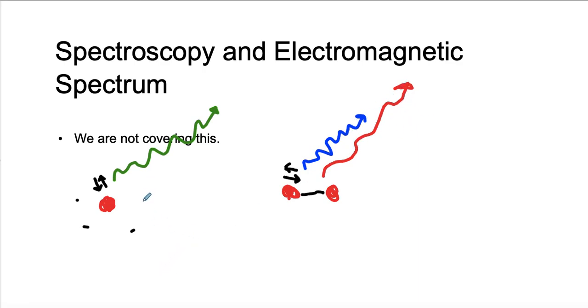And the electromagnetic spectrum can range from your microwaves to your infrared to Roy G. Biv, which is your visible spectrum, and then you can go to ultraviolet, and you can even go higher than that, okay? So weaker bonds are going to give more microwave radiation. Stronger bonds are going to do that. Electrons tend to be in this Roy G. Biv area. Okay, that's spectroscopy and the electromagnetic spectrum.